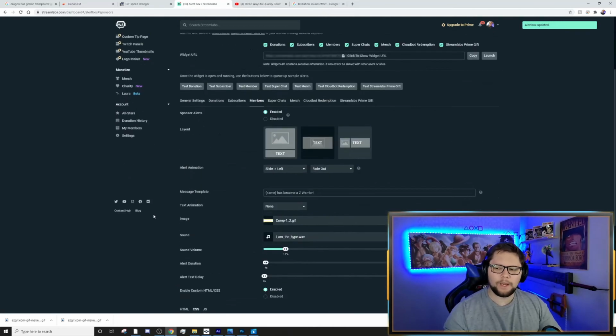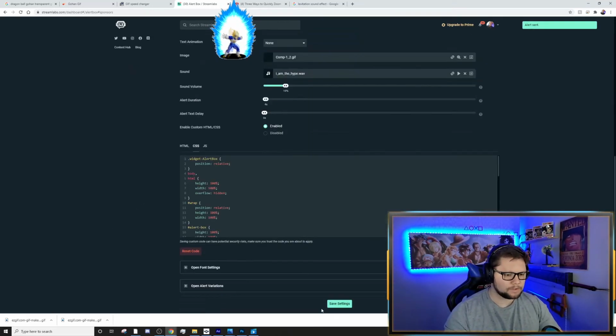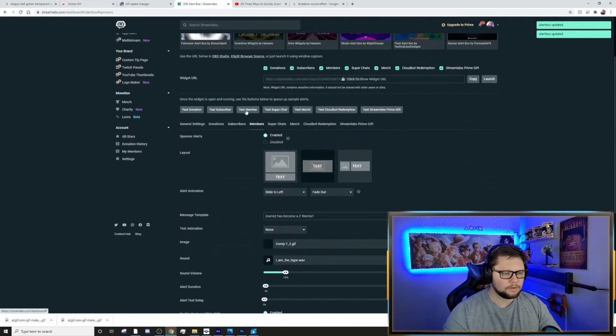So there's going to be a lot of tweaking and stuff to do because this doesn't match up properly with the animation that I have for my Vegeta one. But it'll just show you how it works here. So now we're going to hit test member. If it wants to save it properly. Sometimes you gotta hit save a couple of times for it to update the animation. Let's try now. Yep, see. Now we're seeing the Gohan animation. Obviously timing is incorrect. That doesn't help us much there.